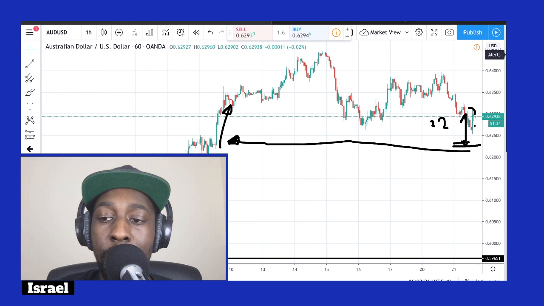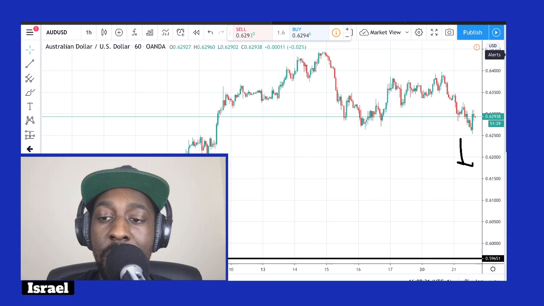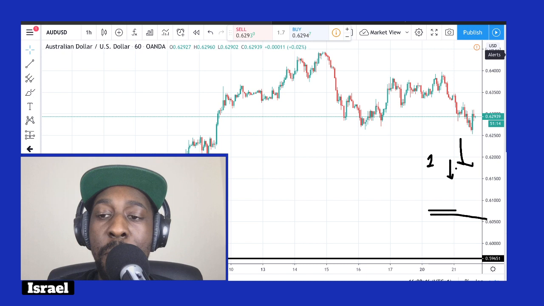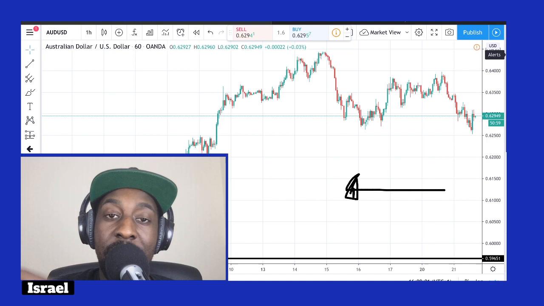Then if price subsequently breaks this, I'll be looking for the next area that may be down here and saying, okay, cool. As I continue to look for sell positions, if I get one trade on in here, my target can't be higher or lower than this. I can do it, but I don't like to do that. If I'm getting two trades on, maybe I get one trade on that goes to here. Then I get another trade, maybe from up here later on, and the target can't be below this area. Because we're always looking at previous action to see where price did the opposite and where it did it extremely, somewhere lower or somewhere higher, depending on the way we're trading.